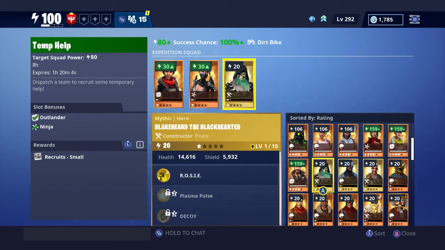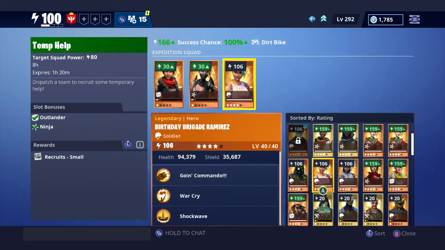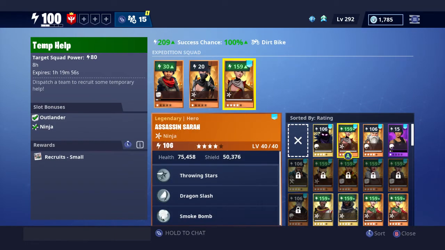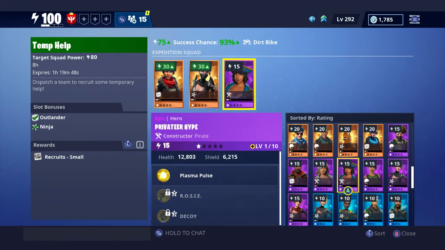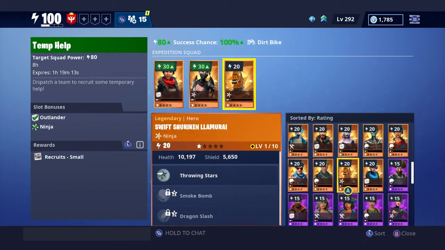Now another thing that I do want to mention, just for anyone who doesn't have all of these high level heroes like I have, you don't need to worry so much about it being exactly 100%. If you can't get it to 100%, then just try and get it as close to 100% as you can. Like if I was to select this Privateer Hype, then this one would make the squad a 93% chance of success. So it's still pretty close. The chances are that you're more than likely still going to get your rewards, but occasionally they can actually come back and fail. So always try your best to get them as close to 100% as possible.